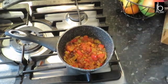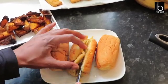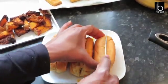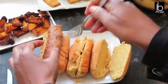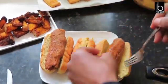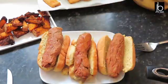Again, I don't want it runny, I just really want it to be like a sauce on top. And here we are, ready. We're going to start to open up our lovely buns. Look at that, look at the texture and that heat coming from it. And we're going to put those big old fat hot dogs in there. I think my hot dogs are a bit fat, but it's lovely still.